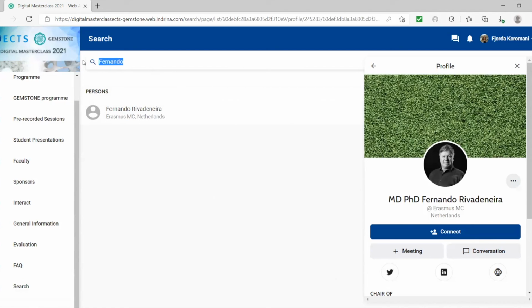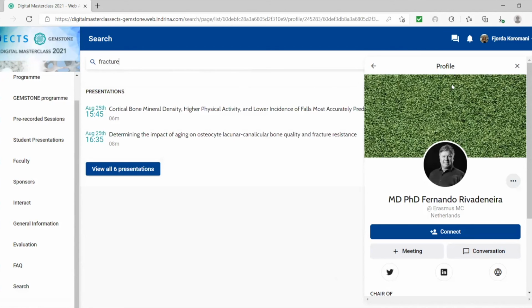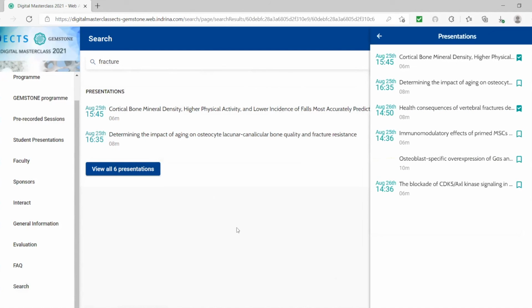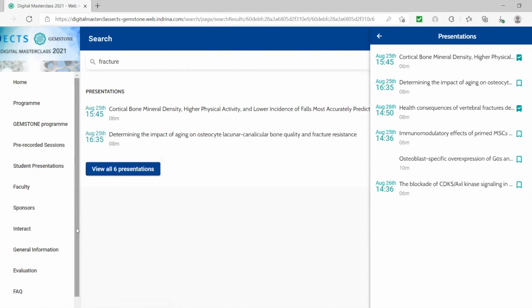And the other useful function of search can also be searching for a keyword, for example, fracture. And all the presentations that have fracture in their title, for example, will appear. And you can, this way, help yourself to make a program based on your research interests.